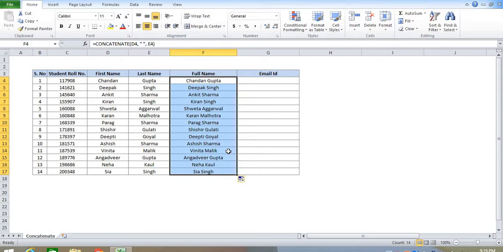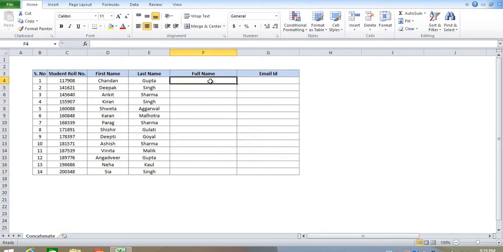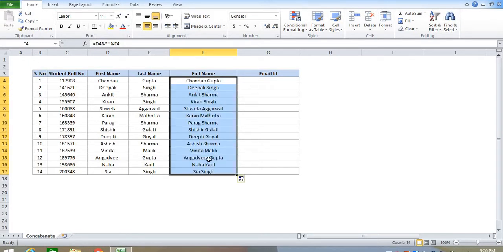However, if I don't want to write concatenate as a function, the alternate way is to use ampersand as an operator. Let me go ahead and delete this and again do this using ampersand. Here I first go and select my first cell. Ampersand is something I use here to join my text strings together. So I'm putting in an ampersand, and now I want a space, so I'm entering that within quotes, again an ampersand, and then I select my last name and I go ahead and hit enter. The same result is visible over here, and I can follow the same process. I can click on the plus sign over here, and what I get is the entire list.